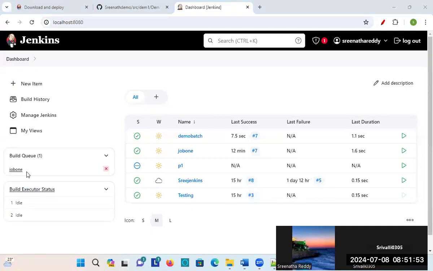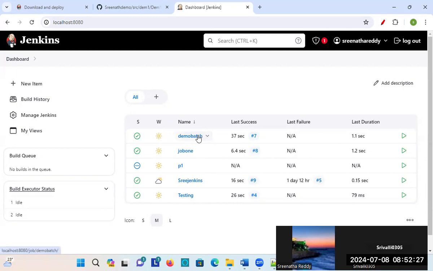See, now this job done is in the queue, right? Yes, sir. So I am not going to run them individually. Now if I save it, these all are going to run one after another. Now this demo batch I have given periodically, right? So even if this periodic one executes, the rest of the jobs also execute simultaneously. You got it because we have given that periodic option, right?